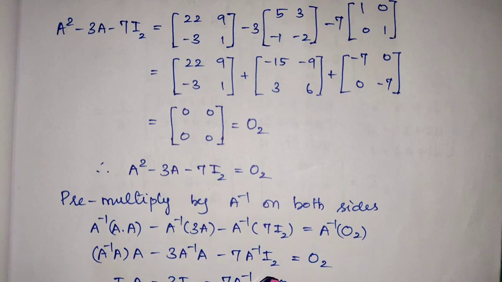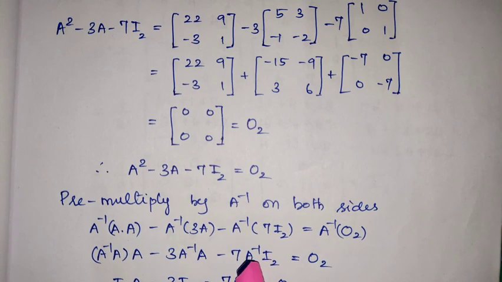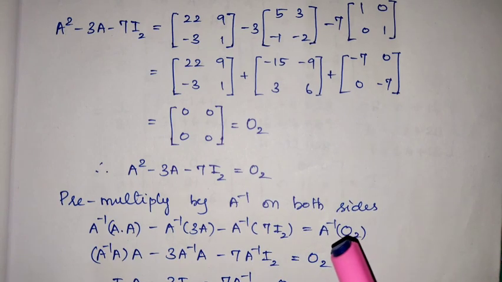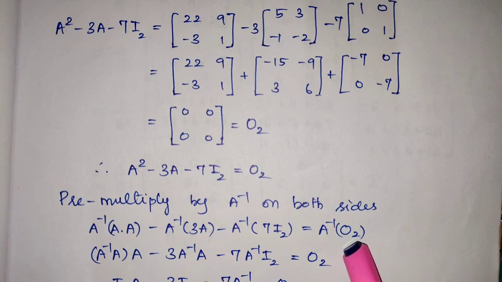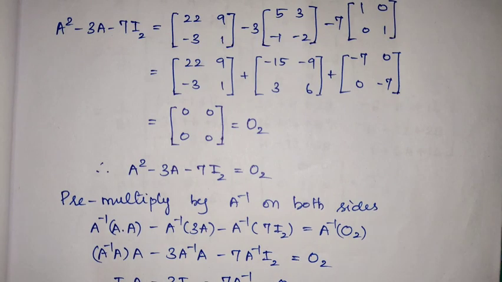Okay, just like multiplying a number, I2 is considered like 1. When you multiply any number by 1, you will get the same number. In the same way, when you multiply any matrix by a unit matrix, you will get the same matrix. Keep that in mind. Also, when you multiply any number by 0, you will get only 0. Same way, when you multiply any matrix by a 0 matrix, you will get 0. So keep these two things in mind, and it's very simple to prove this.